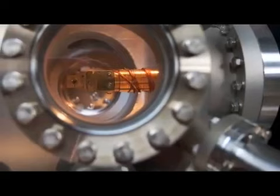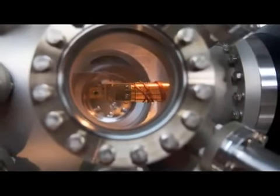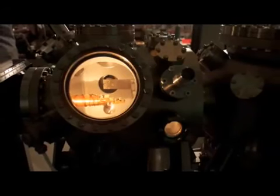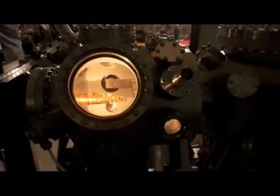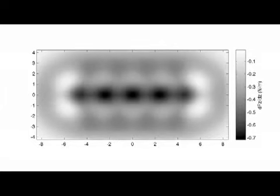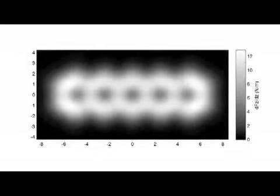To corroborate the experimental findings and gain further insight into the exact nature of the imaging mechanism, IBM scientist Nikolai Moll performed first principles density functional theory calculations. He comments, "The calculations helped us to understand where the contrast came from, and we saw that it was a quantum mechanical effect, the Pauli repulsion, which gives the contrast. In this animation we see a frequency shift in dependence of the height of the CO molecule over the molecule, scanning from large heights to small heights."